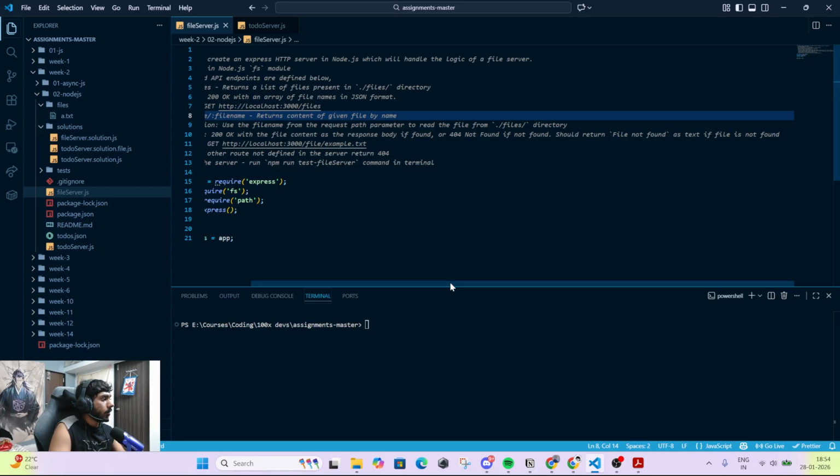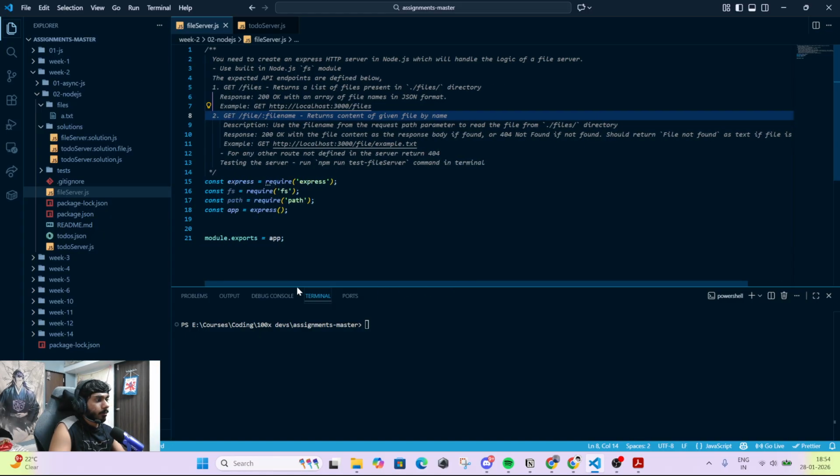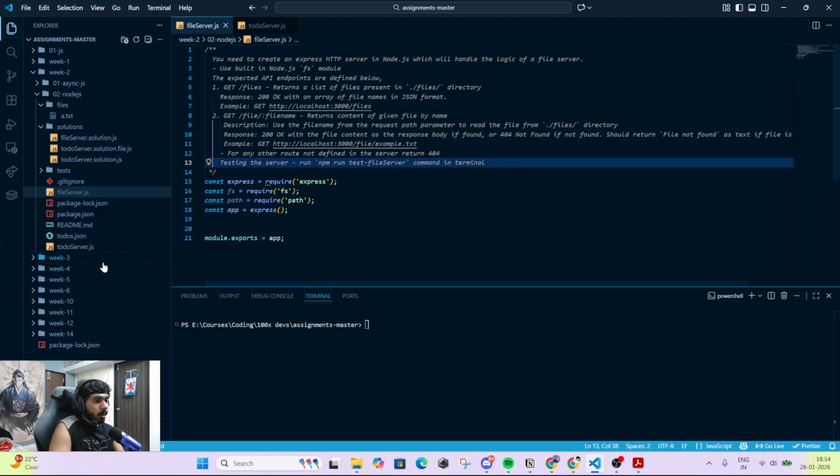Should return file not found as text if file is not found. For any other route not defined in the server, return 404. Testing the server, run npm run test file server command in terminal.